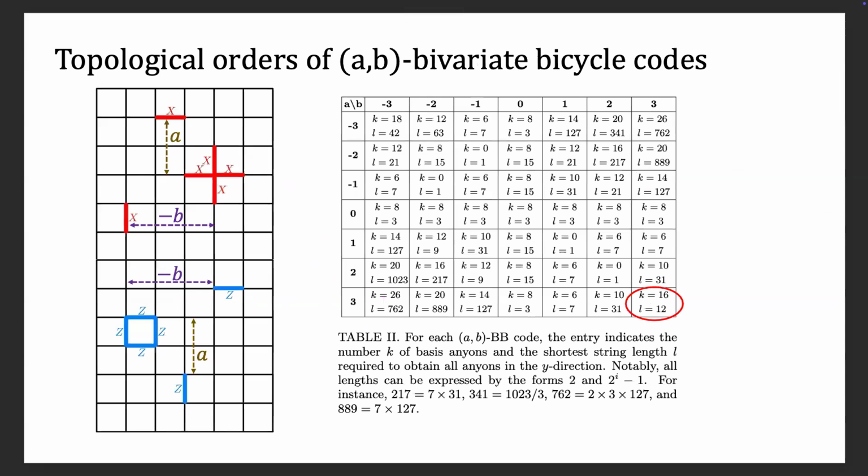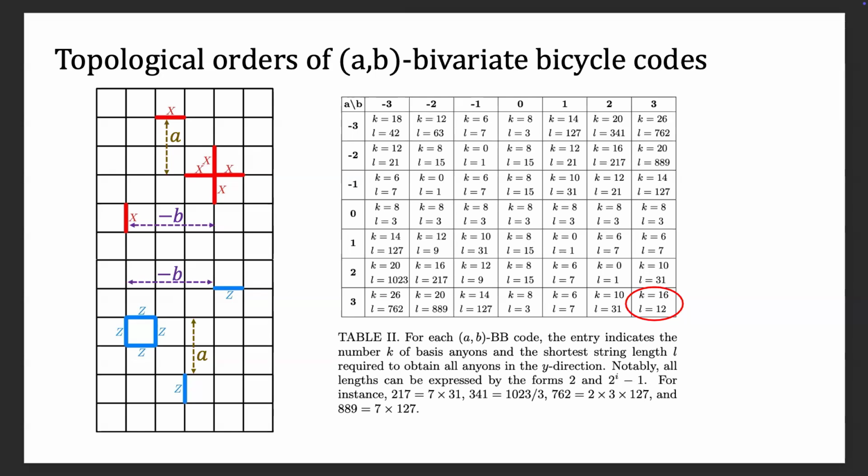And similarly, this is the BB code, the bivariate bicycle code I mentioned before. This code is proposed by IBM. They have modified the toric code with these 2 extra legs. These two extra legs' positions can actually be moved. For example, this A can be any number. This corresponds to A equal to 2. If I have A equal to 3, this will move this X up. And similarly, if we move this one, we also move this one correspondingly. This design makes sure this X and Z always commute. So we have some parameters to adjust the stabilizer.